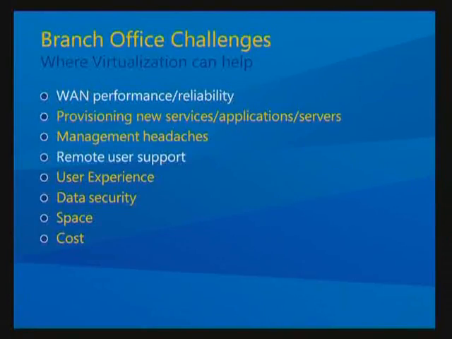I'll talk about these, and I'd be interested if anyone could bring up some additional challenges where you think virtualization could help. So, WAN performance: virtualization isn't going to make your WAN any faster or any slower. I can affect what amount of traffic is going across the WAN. I was on the edge about whether or not I wanted to put that one in the camp, so I left it out for now.